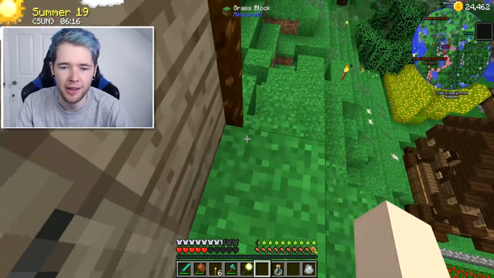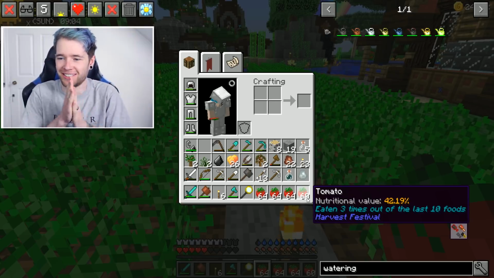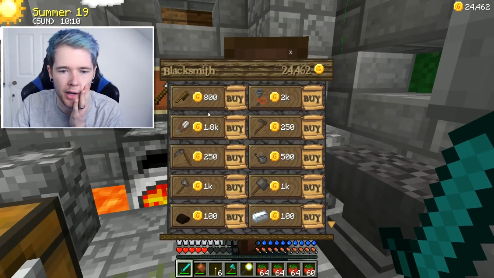Hey, payday. Whoa. Look how many tomatoes we have. Almost 4 stacks. Yes. I could taste the money. I could taste it. It's going to be great. Okay, Deniro, I need to buy some things from you. I need to buy a brush and a watering can.